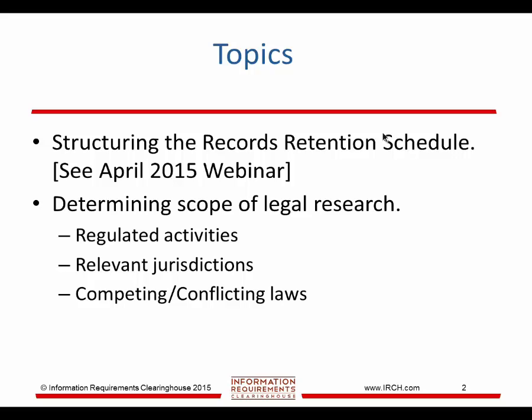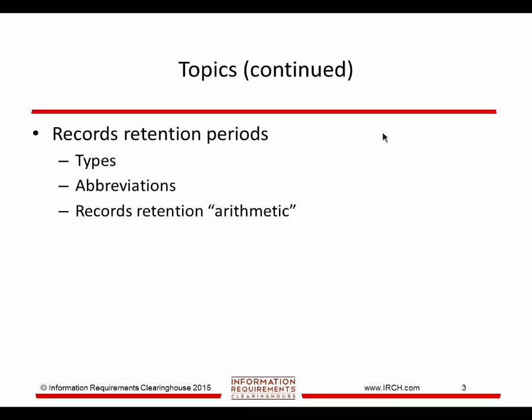Then I want to look at determining the scope of our legal research. What are regulated activities, how you think about those, the relevant jurisdictions, and then an issue that comes up very frequently on competing and conflicting laws, where individuals working on legal research identify a variety of different laws from different jurisdictions with different retention periods, and they're sometimes unsure how to deal with it.